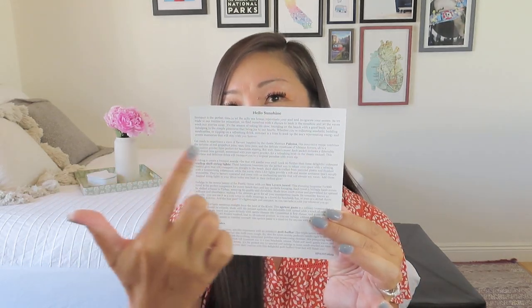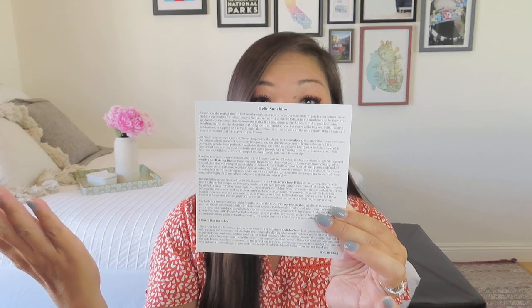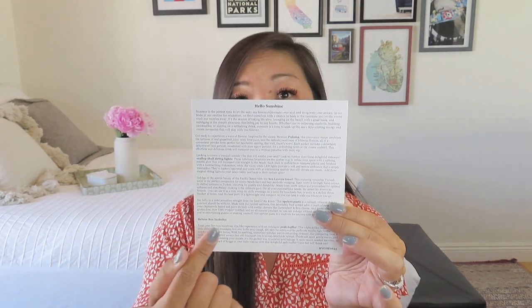But if you can keep it to one single page and on one side it's a beautiful art print, I think that's a lovely item. So on the opposite side, they usually give us an introduction to the inspiration for that month's box. They don't necessarily do themes, but they do give us some insight into why those items were chosen. Then they give us a description of those items, and finally here at the bottom, you can see that bold subtitle. This is the extra item that is in the deluxe boxes that is not in the standard boxes. So I'm going to prop this up in front of me so that I can reference it.